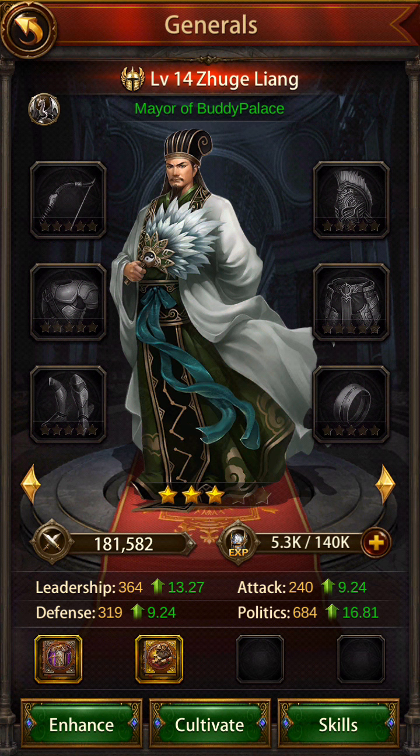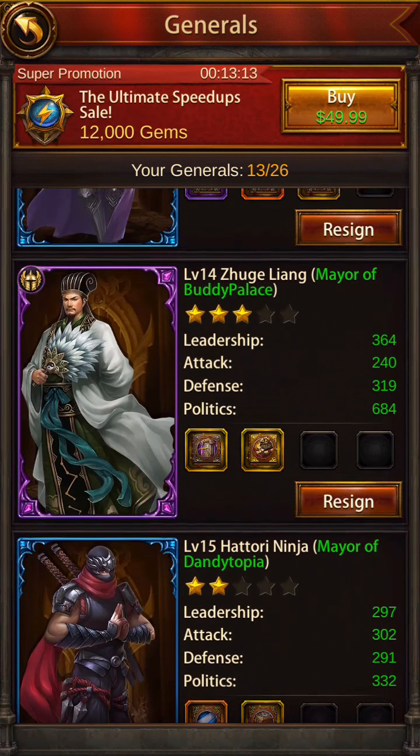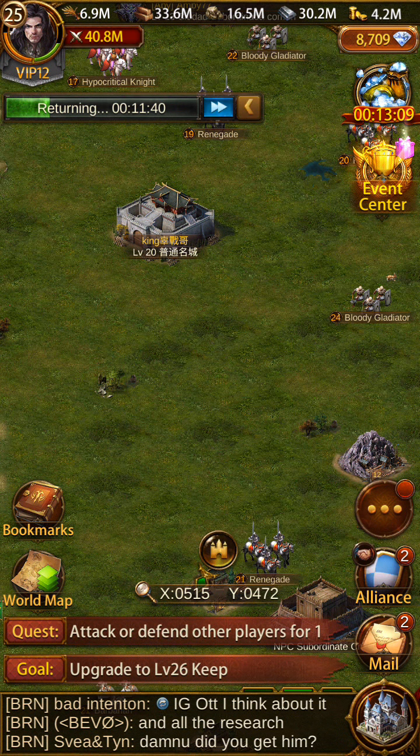So we just bumped him up quite a bit. He's at 684 politics now. That's incredible. That was a huge jump, okay? So that's how you do it. You bump them up a level or enhance them. It gives them a little room for growth, and then you keep cultivating, okay?